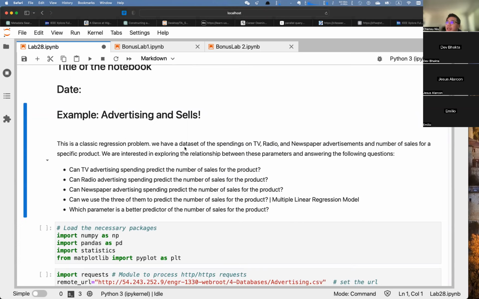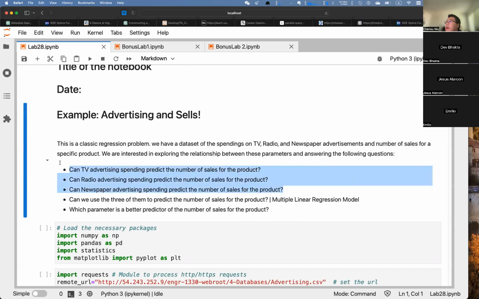Suppose we have a data set about the spending on TV, radio, and newspaper advertisement, and the number of sales for a specific product. We need to explore the relationships between the parameters and answer the questions. Can TV or radio or newspaper advertising spending predict the number of sales for the product? For the first three, they are similar, right?